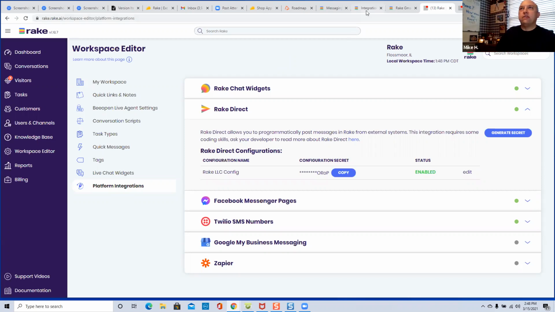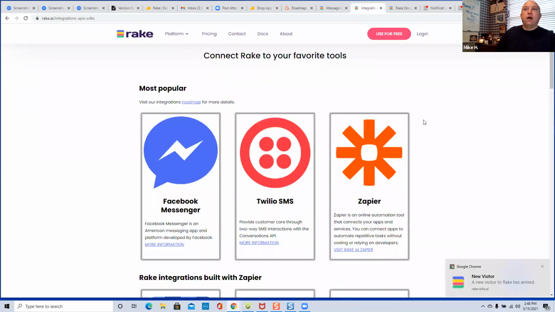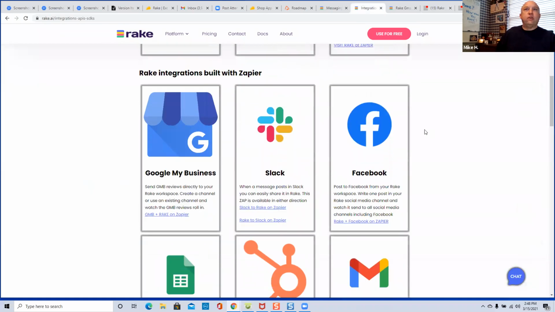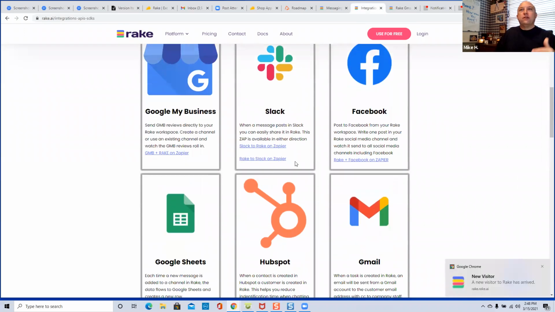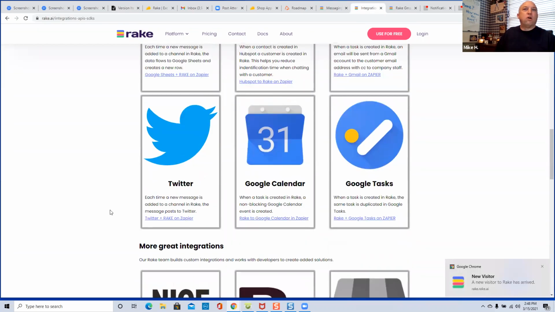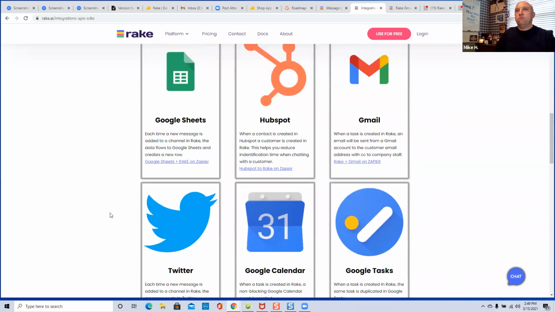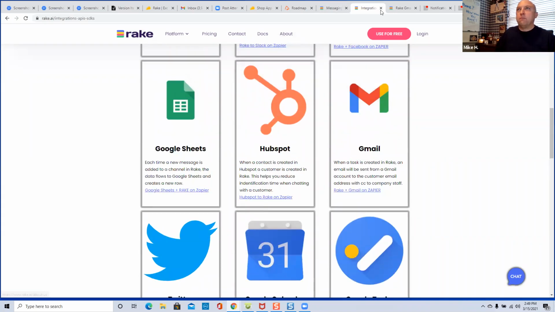If I can just add there, I understand that you're saying you would like to work outside of Zapier, but just as an FYI, we do have an integrations page on our website, and you will see lots of different specific Zaps that have been built that you are certainly welcome to copy. There's a link to each one of them individually, so I just wanted to point that out, since we're on the same topic.